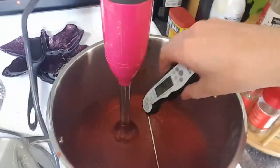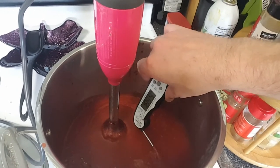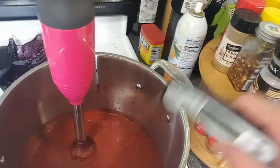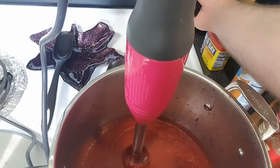We want to check temperature — don't want it to fall below 185. We're close to 190 here. Probably need to crank the heat up just a little bit to keep it warm, and then time to bottle. Ended up with 4 jars plus about half a jar for myself. Tasted it a bit — it tastes pretty good. I've only tasted it hot though, so I need to let it cool off. I'll come back once it's cooled off — probably have a taste testing clip once it's cooled down.